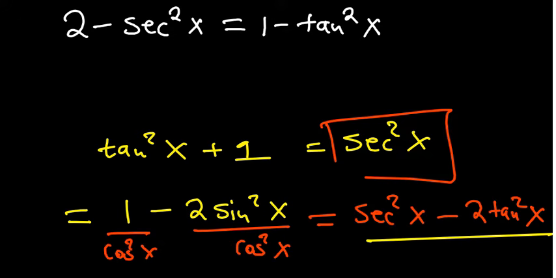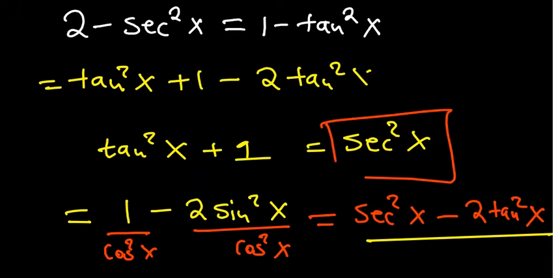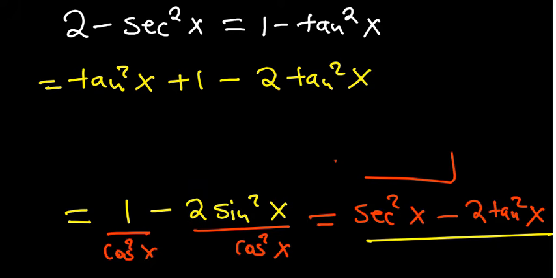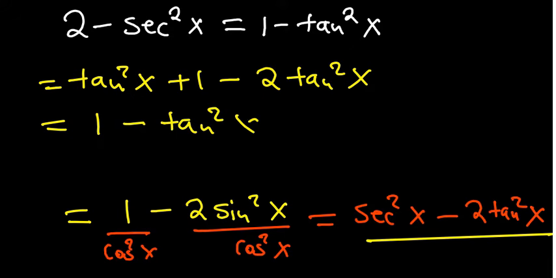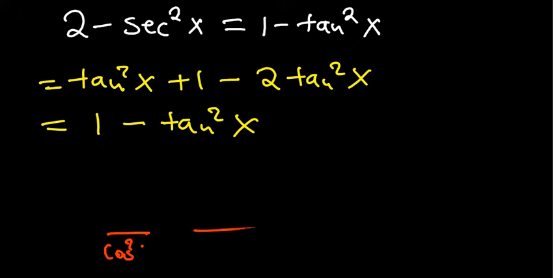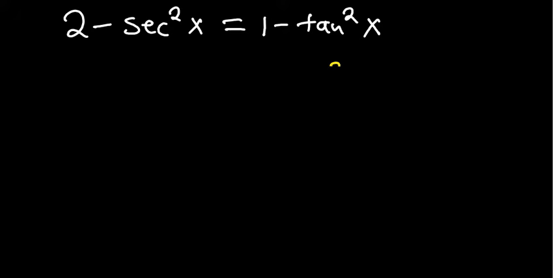So now we can prove it. Where there is sec squared of x, we substitute 1 plus tan squared of x, and then minus 2 tan squared of x. Are we any closer? This is now going to give us like terms. This is like 1 tan squared x and then minus 2, so it will just be a 1 minus tan squared of x. So at this point we can see that the left hand side is equal to the right hand side, hence verified.